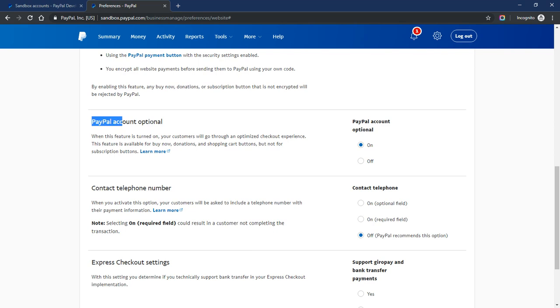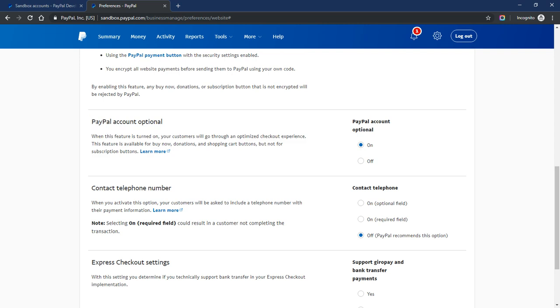And the PayPal account optional, I usually leave that on. It's up to you. This will mean that for non-recurring payments, your members can purchase with a credit card without needing a PayPal account. If your subscriptions are recurring, this setting doesn't really do anything.